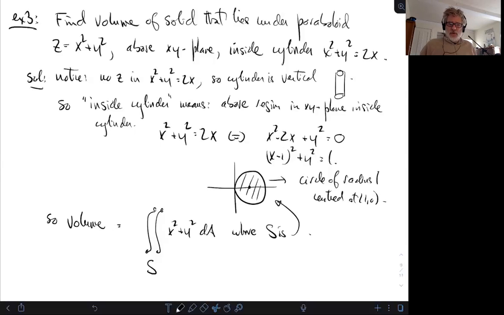Because you're going to get square roots, and you'll have to do a trig substitution in there at some point. But let's just go to polar. We're going to switch to polar. We do have a polar description of this, which is actually decent, right? So recall that S has a nice description in polar coordinates.